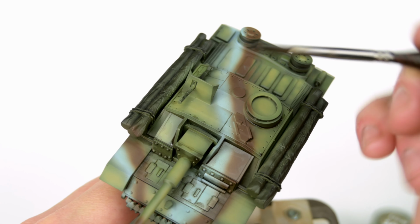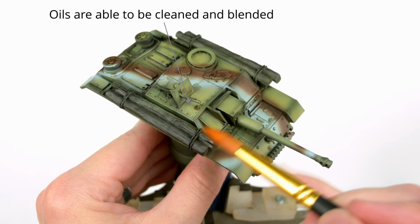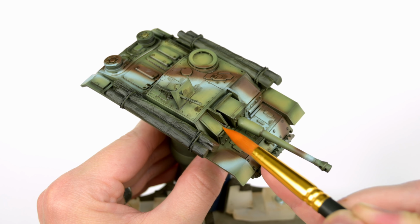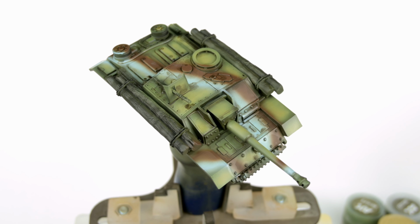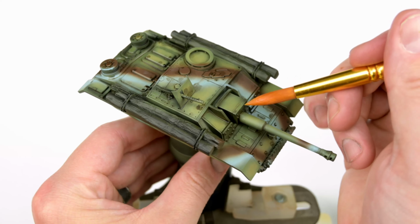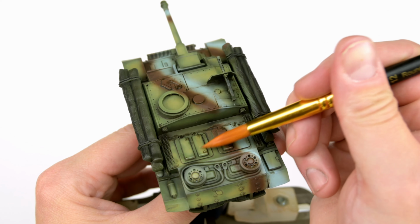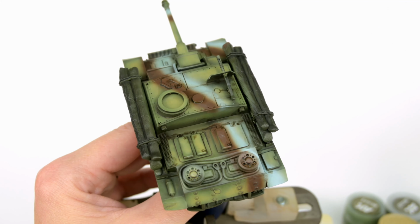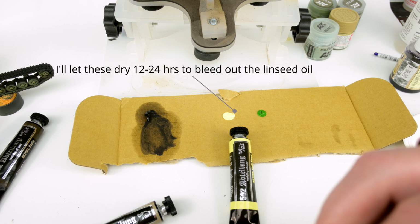So even though I do have a satin surface I'm working on, the entire surface will become more of a matte finish as I begin to work, especially now as you see I start cleaning up the oil paint that might have come out of the different recesses of the model. That will create a nice matte finish on the model, but still having a little bit of the sheen of the satin here and there. It gives the model some good variance between being either ultra matte or very satiny.